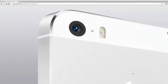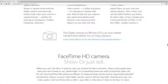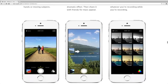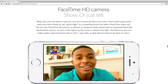So I think I've been going over a lot of these things now. Let's see here. The camera is still 8 megapixel, but I really do like it in one way, that Apple don't have to have 30 megapixels. They can just still improve the camera without the megapixels, because I don't really think that many people use that 30 megapixel, that full power. But of course that's interesting to be able to have that.